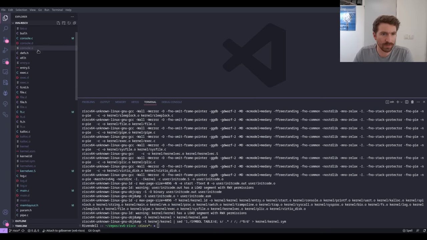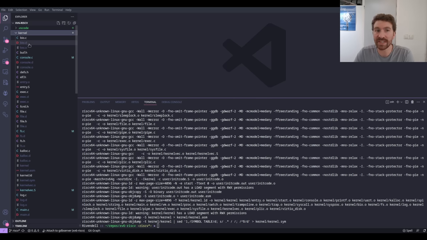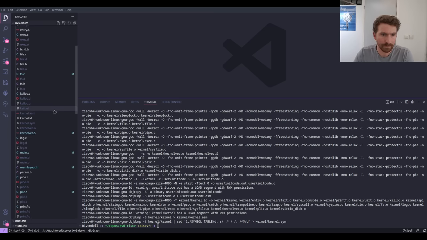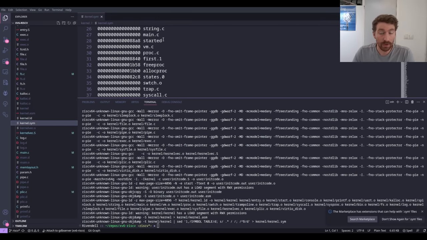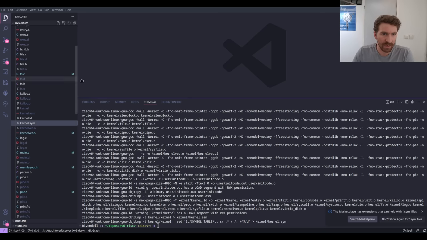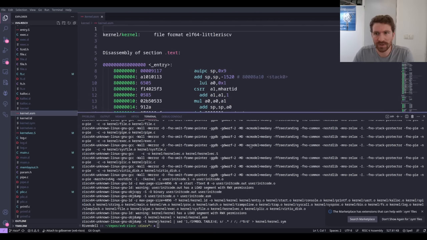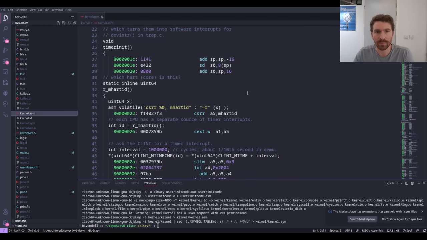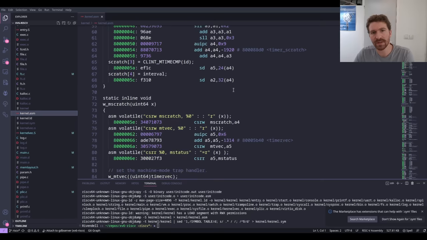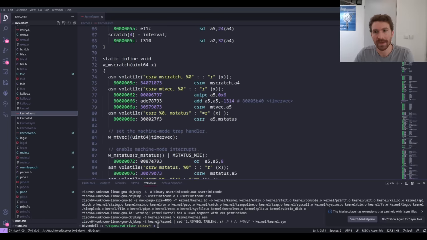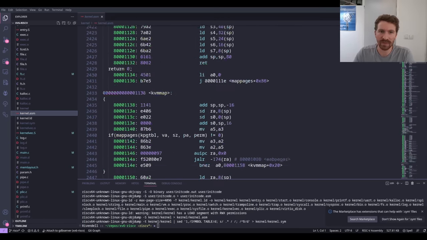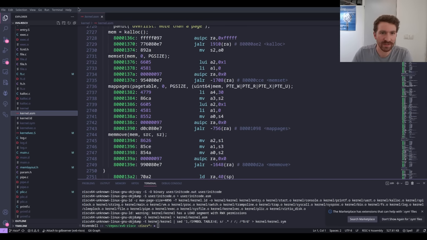So if we open up the kernel directory now, you'll see that there are all these extra files in there. There's a .d file, there's a .o file. There is a kernel.sym, which is all of the kernel symbols that we can use that got assembled. And there is a kernel.asm, which is an assembly dump mixed in with the C code of the whole operating system. So this is quite a useful thing to do when you're debugging. This is a good debug strategy to take advantage of.